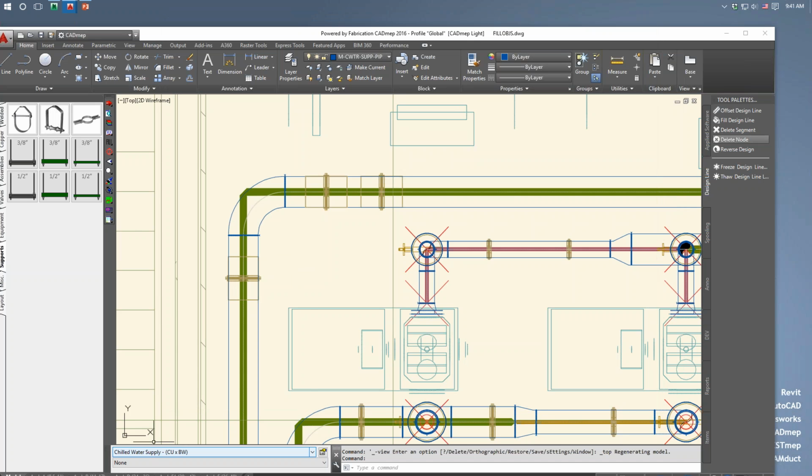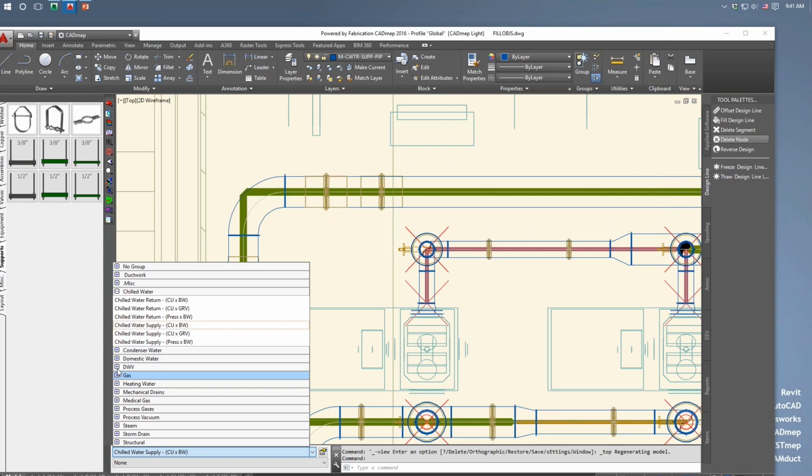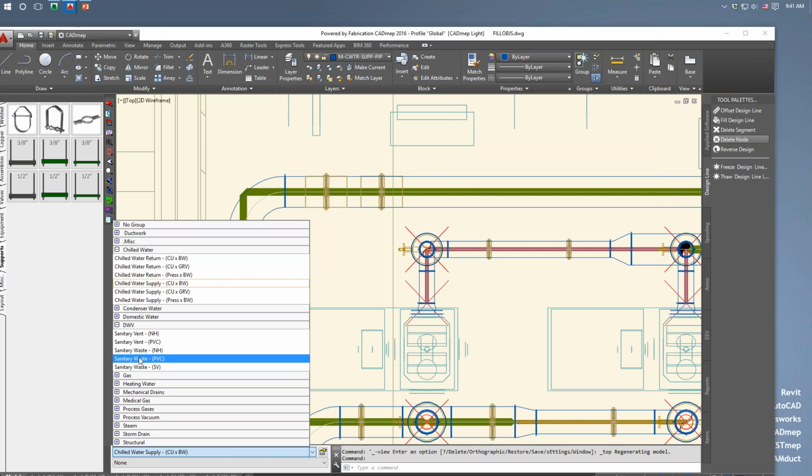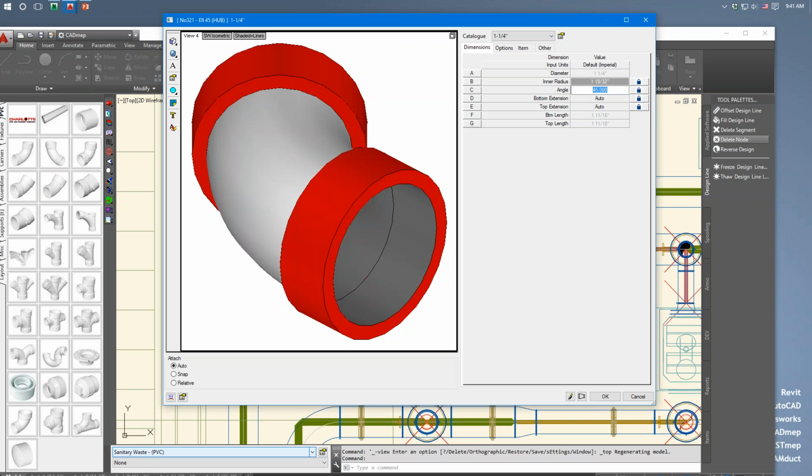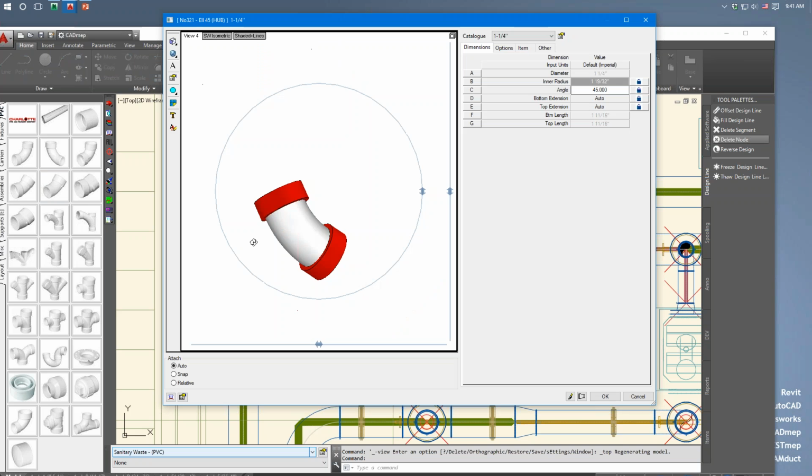Okay, next one is just an annoyance that I've always had with hubbed fittings. So when I look at this fitting, the hubs of it are all red. Well, it's not really like that in real life. I want it just the same color. What's going on here is this hub is being created by the connector, and that connector's been given a color of red, so my hubs end up red. But it doesn't have to be that way.